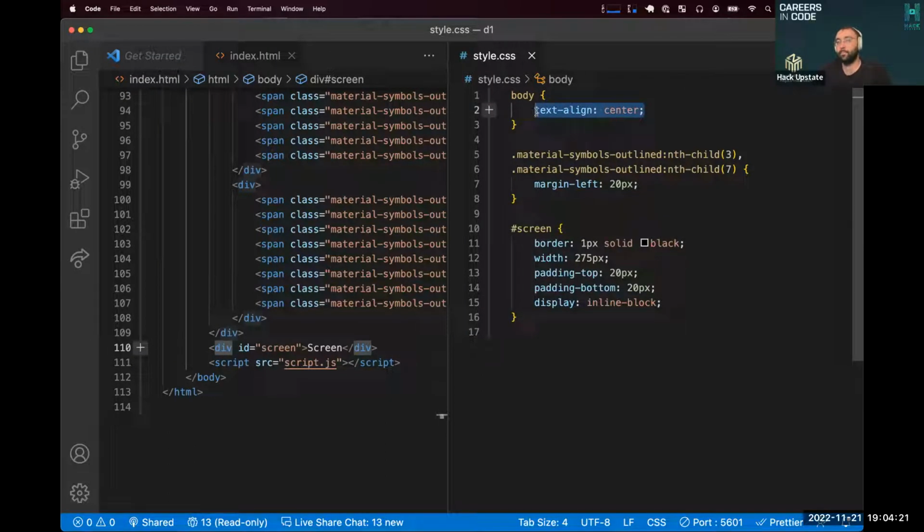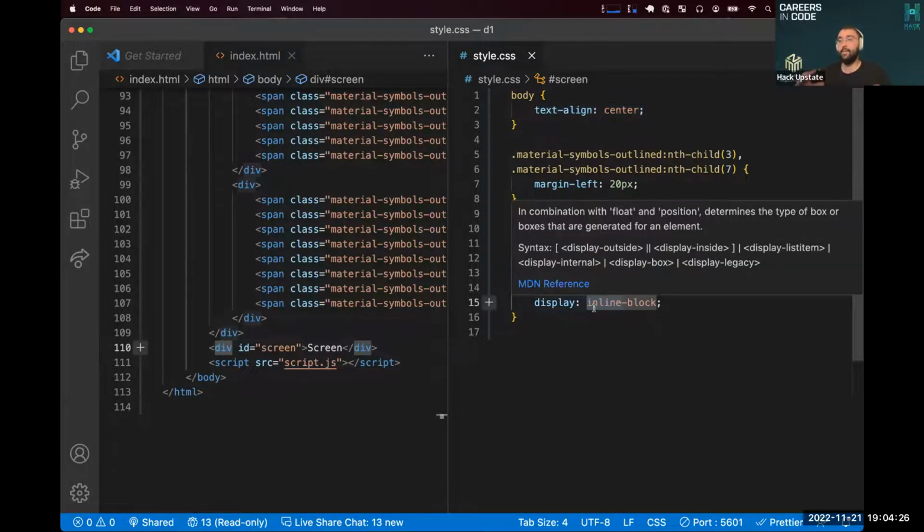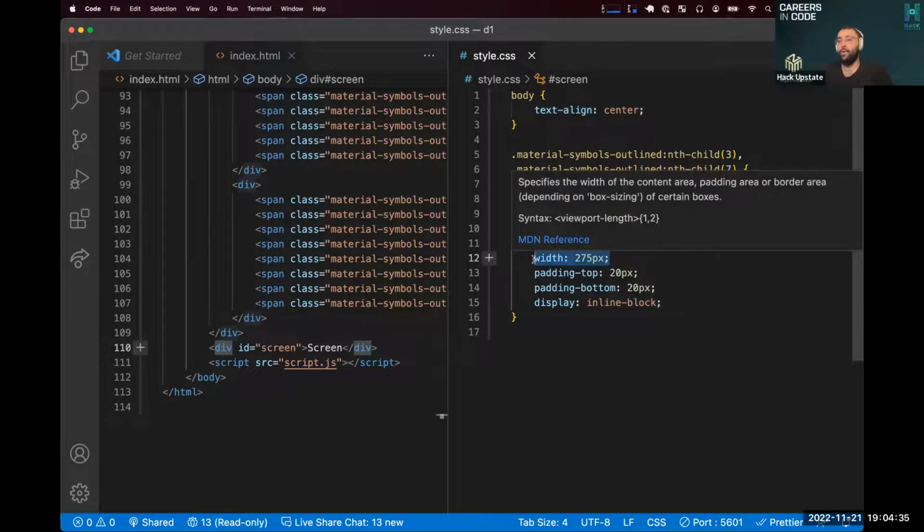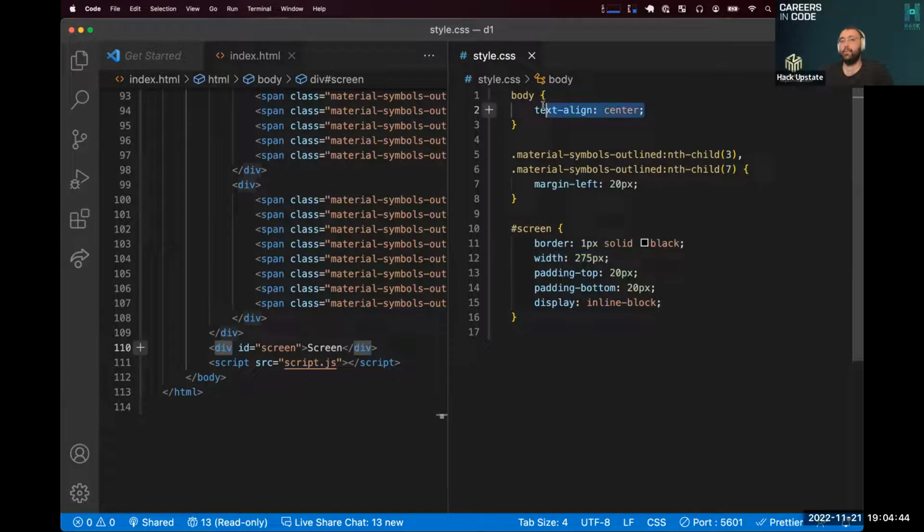Gotcha. So inline means the positioning of that div is going to follow all of the inline text positioning, but then the sizing of that div is going to follow whatever width or height we set on that block. Just a dirty way of being able to make this text align center apply to even the screen div down here, while still getting our positioning the way we want it. Understand. Thank you. No problem.